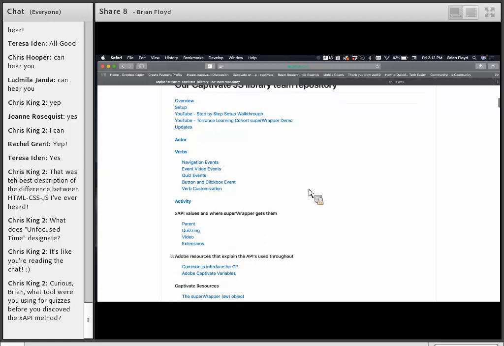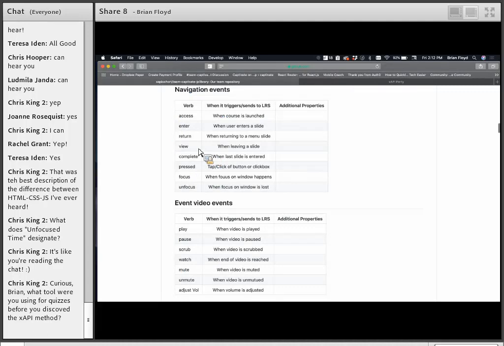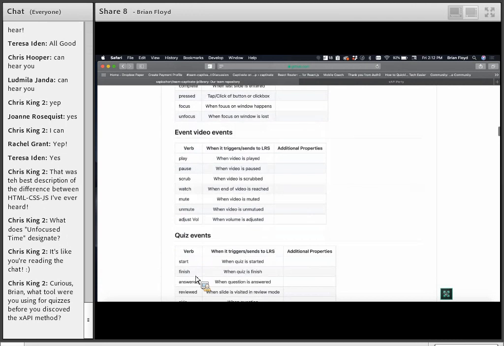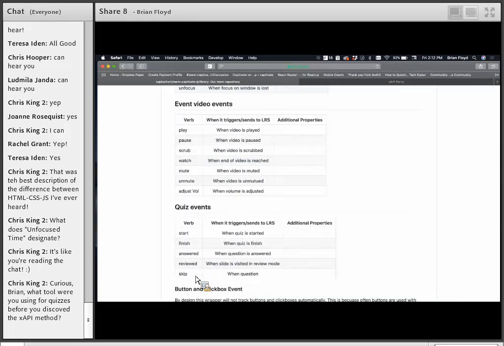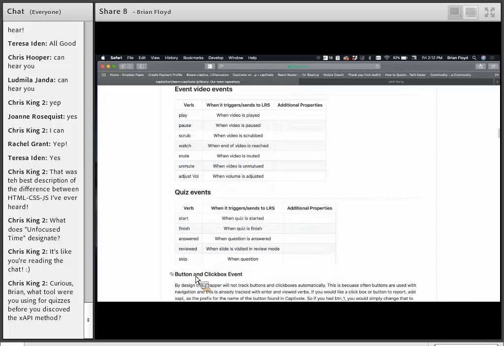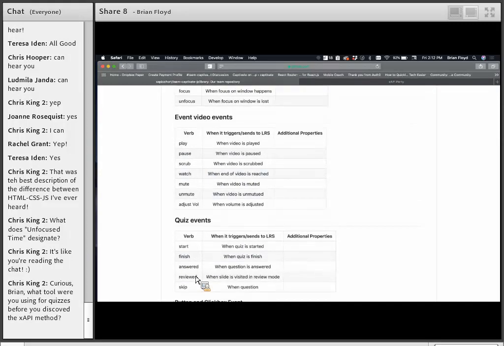That's another good example. If you're curious what verbs I've used and where: for navigation events, here are the verbs we're using. For video events, here are the verbs we're using. For quiz events, here are the verbs we're using. Now, why does that matter to you? Well, maybe you've got a completely different vernacular at your company, and like I said, I just learned about the SCORM profile and some of those things, so I'm going to update this to make sure those match that profile. But let's say you didn't know about profiles either, and you've already implemented something at your place of work, and you have a profile that's unique to your environment, and you need to match up those verbs.